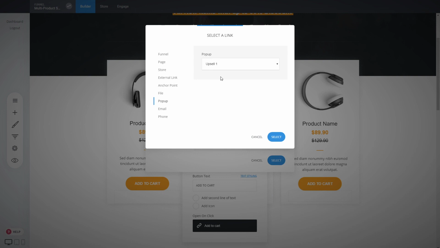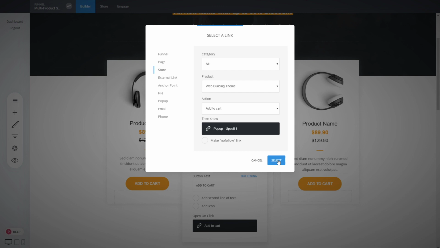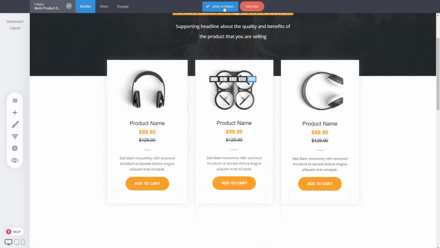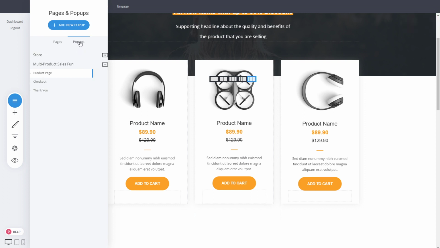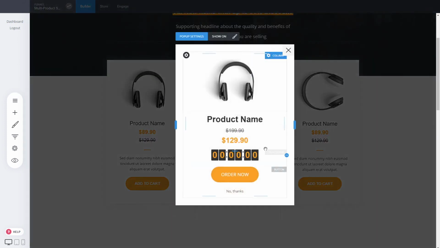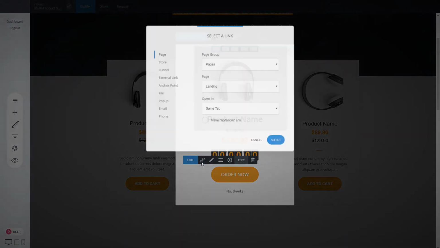In this case, we're selecting the upsell one, which is a pop-up that we've already created in our pop-up section. If you go to your pages and then click on pop-ups, you'll see all the different pop-ups that you have created beforehand. In this case, we have this pop-up for a product, and the button does the same thing: it adds a product to your cart.